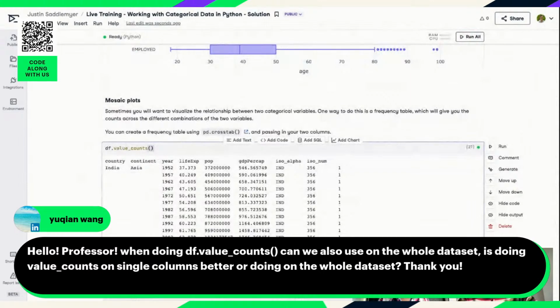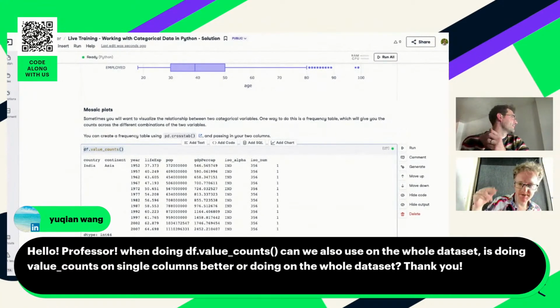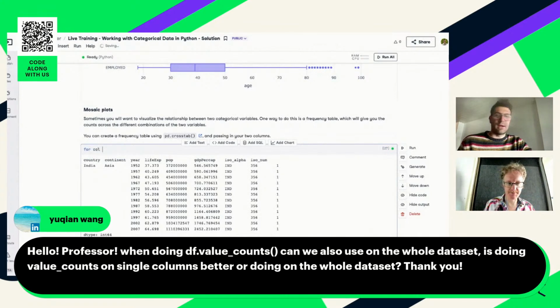What I've done in the past, and I don't know how you've done it, Richie, is sometimes I've iterated through all of the columns that I want and then called the value counts method if I want a quick summary on everything. It's basically finding unique rows and then the counts of those, so it's an odd thing when you do it on the whole data set.